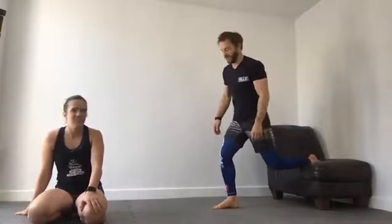Anyway, on to the workout. It's a 12-minute AMRAP. We're going to do Bulgarian split squats. Show the people. So it's basically a rear elevated split squat.